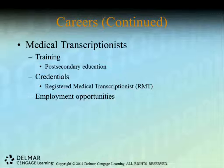Your medical transcriptionists transcribe dictation, and they create medical reports from it, or correspondence, or minutes, or anything like that. They use a headset and a pedal so they key in as they're listening, and the pedal helps them to pause, start, and stop as they're typing the document. When they're done, the typed report goes to the person who dictated it. They will review it and make sure everything's correct, and then they'll sign it. And if it's electronic, like we mentioned, then it'll be routed over in electronic format, and they will provide an electronic signature upon review for correction.